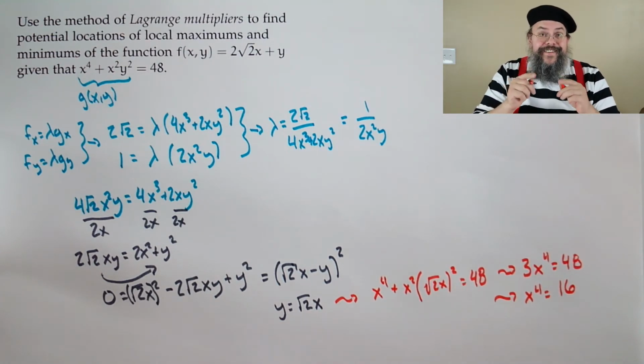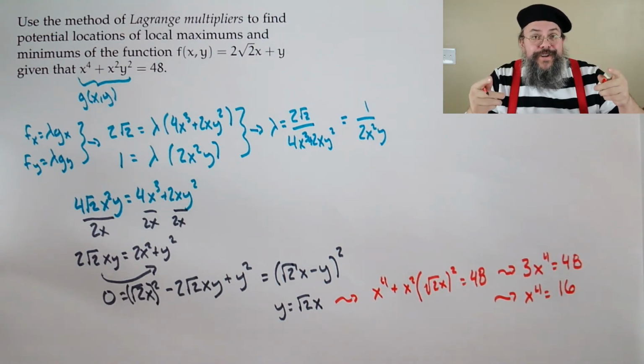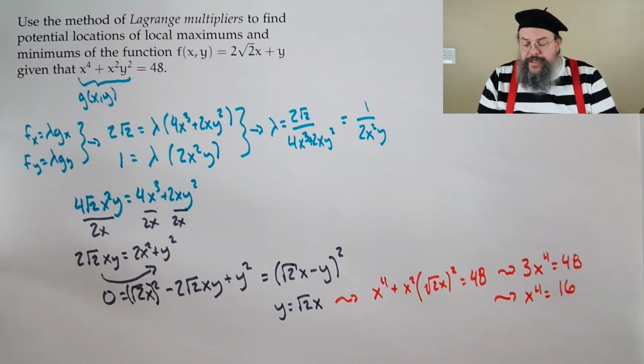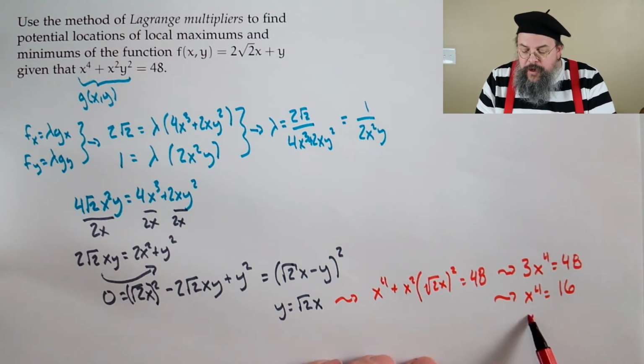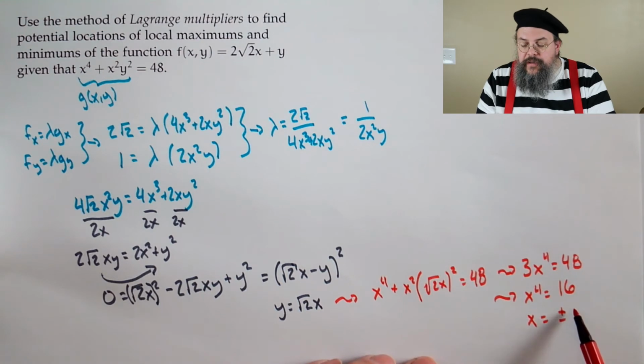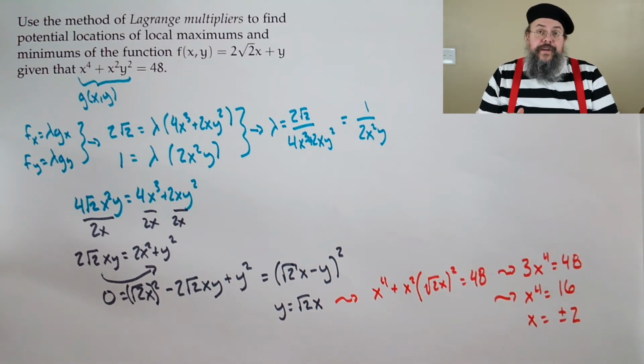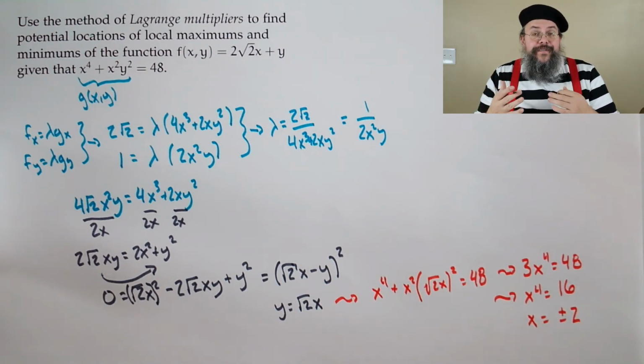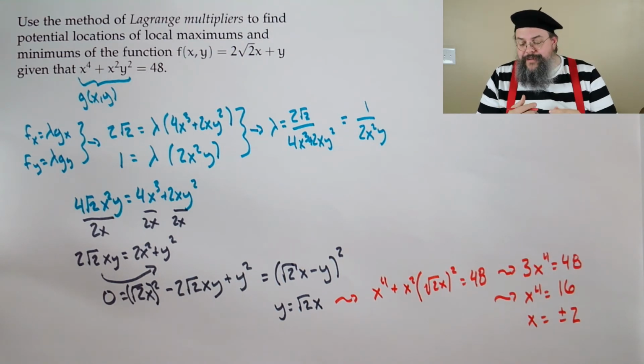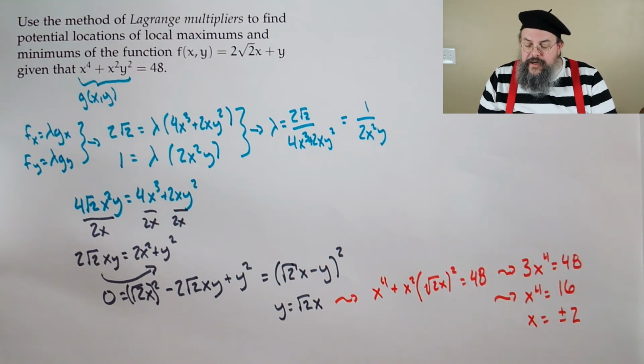Nice. Oh, what's coming? Take the fourth root. Be careful. When we take the fourth root, what happens? Well, we're going to get 2 possibilities, plus or minus 2. And fourth root is actually kind of a nice number when we talk about 16. 2 to the fourth, that's 16. All right, so that's our x.